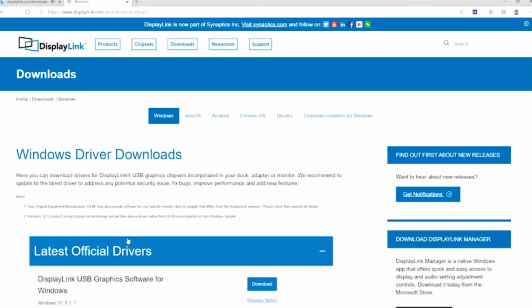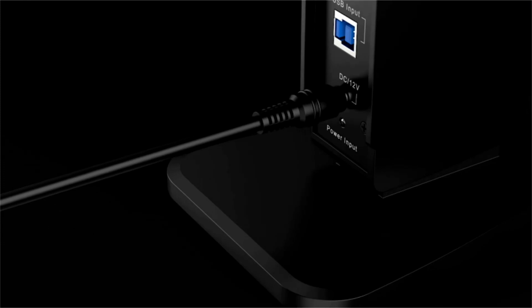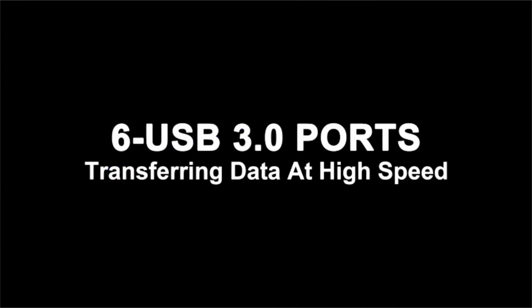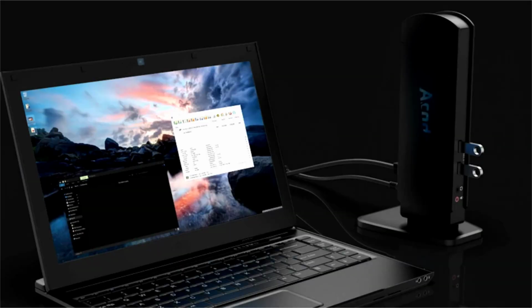By connecting one cable to your laptop, you gain 11 extra ports of connectivity, making it easier to do more work in less time. 6 super speed USB 3.0 ports provide up to 5 gigabits per second data transfer speeds, which is 10 times faster than USB 2.0.